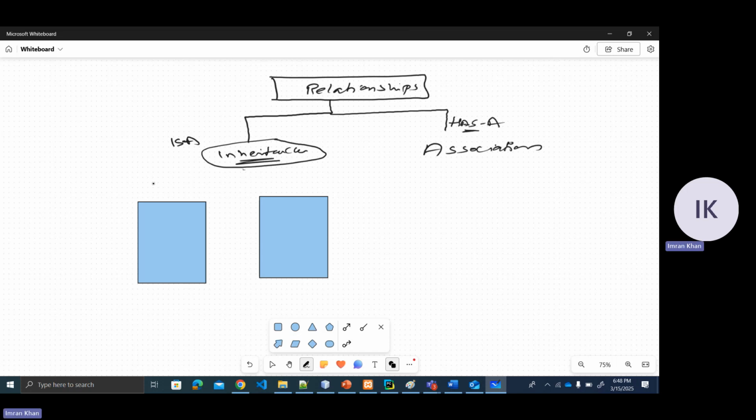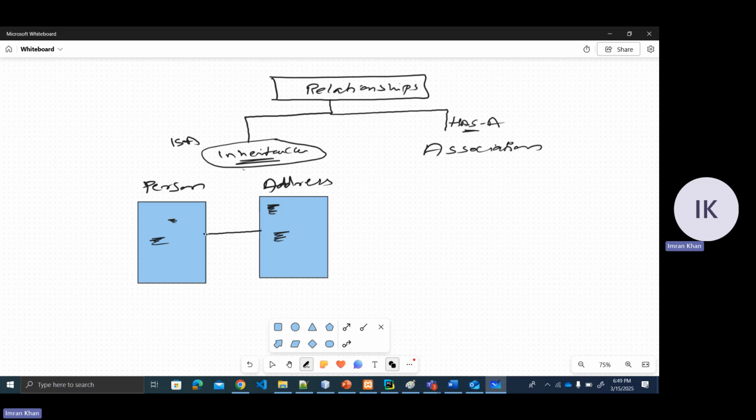I'll take this as a person object and this as an address object, and I'm going to form a link so that whatever the content of the address, I can access in the person, and the content of the person I can access in the address.